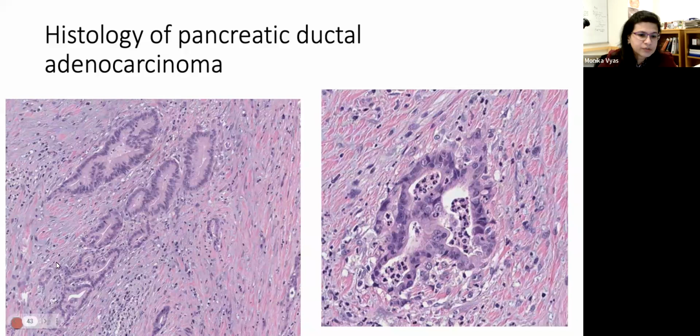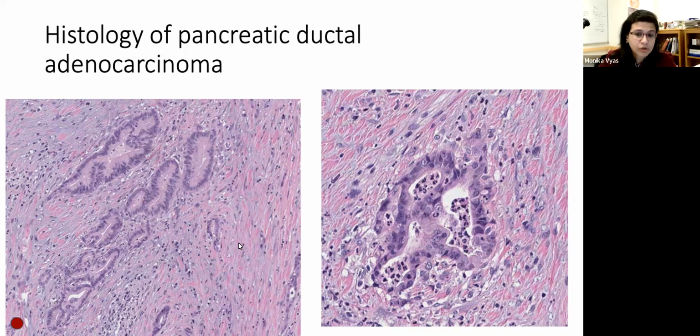And if you can appreciate smaller clusters and maybe single cells in the stroma, that would definitely be very helpful in clinching the diagnosis. And again, as Matt had pointed out, if you can see perineural invasion or the presence of a very bland looking gland right next to a thick walled vessel, which would be an artery, that would again be a clue that this is an invasive carcinoma, because unlike the liver, where you have a triad of artery, vein, and bile duct going together, in the pancreas, you don't have ducts along with the blood vessel.